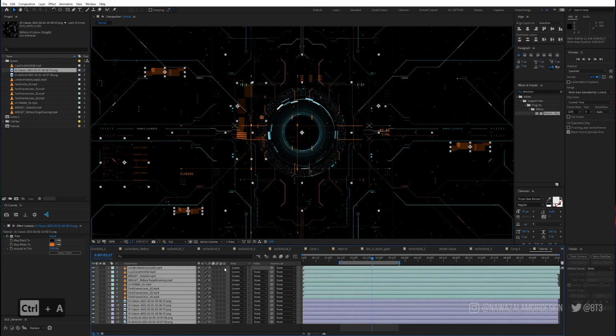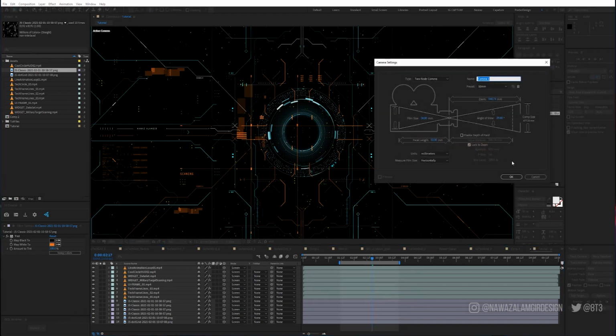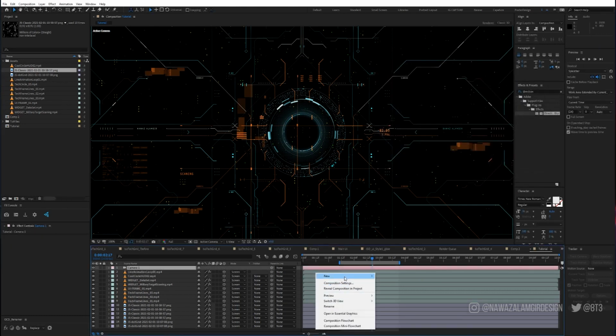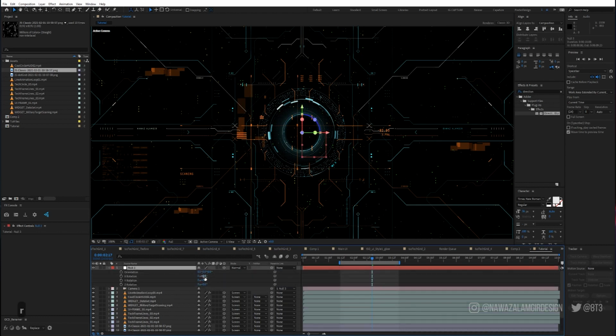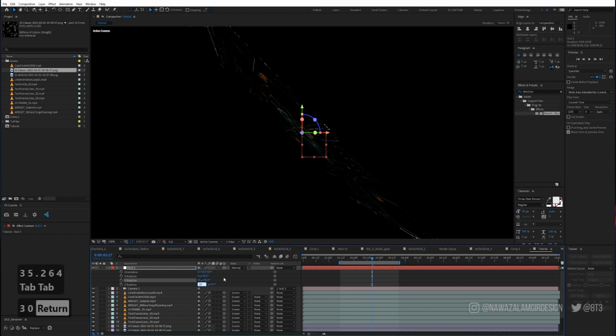Alright, now I'm going to highlight them all and select make them 3D. I'm going to right click, select camera, and make sure depth of field is off on this occasion, and add a null object. Make the null object a 3D layer, and we're going to parent our camera to the null object, and we're going to select some isometric values to make the camera isometric. So it's 45 on the X. For the Y, it's 35.264. And for the Z rotation, it's 30.